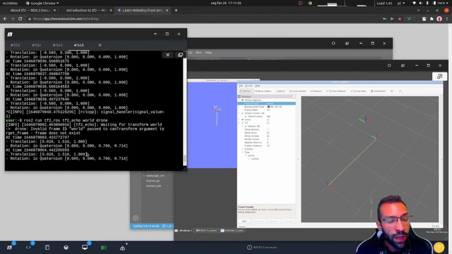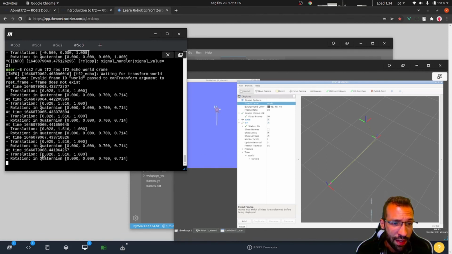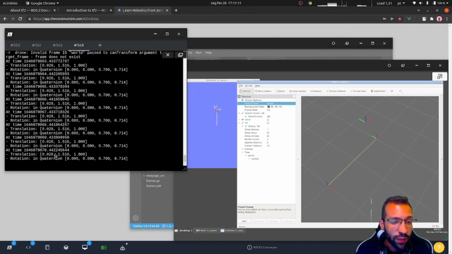So at this moment we have, for example, the drone, which makes a lot of sense. As you can see, the displacement in the x-axis is almost 0, the same value as the turtle. And in the y-axis we have half a meter behind the turtle.